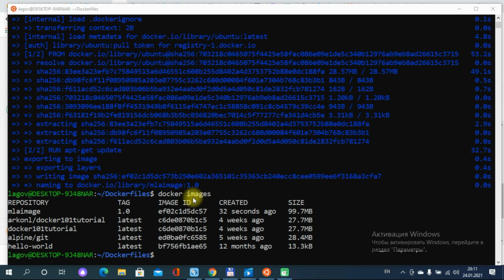Before speaking about containers, we need to fully understand what Docker images mean, and we're going to speak about this in the next session.